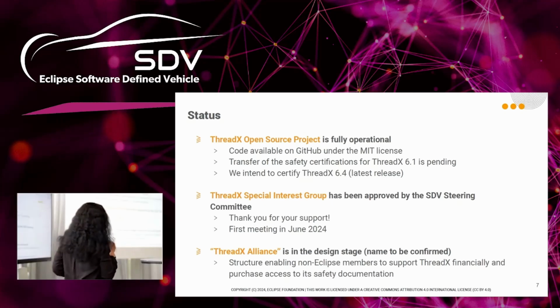It's an open source project, and it's fully operational, by the way. The source code is in the Git repository. You can just take it, use it, and develop on top of it if you are feeling up to it. We have had the special interest group approved for some time already. The actual first meeting of the SIG is going to be on the 10th of June, which I believe is next Monday. So stay tuned, join the mailing list, join the meetings, get connected. We're building the community around this.